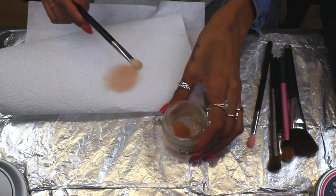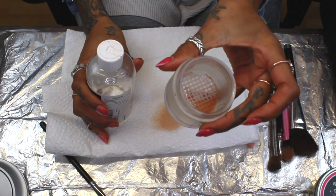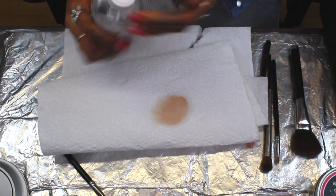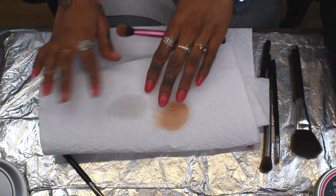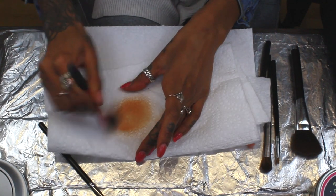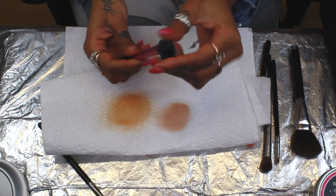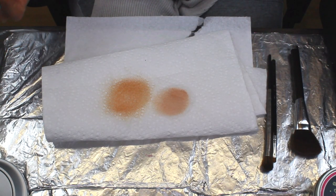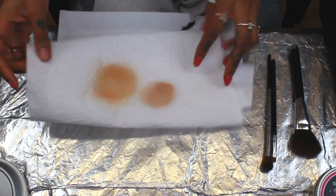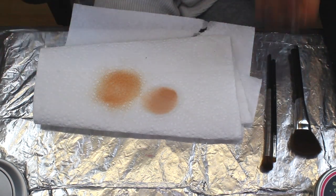For deep cleaning without the kit, squirt a little brush cleaner directly and go around in circles — it's already clean. I like using a spray bottle so the brush cleaner doesn't get soaked up. This cleaner is great because it disinfects as well as cleans. I definitely recommend using a rag instead of a paper towel since a rag is washable and reusable.